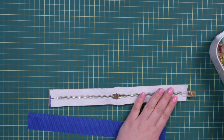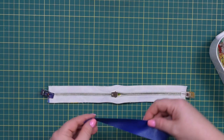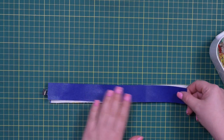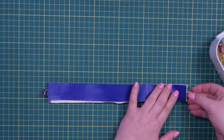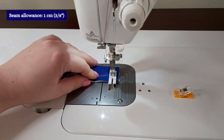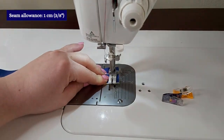If you want, you can baste that in place. Then you're going to take your lining piece and with right side facing down, you're going to place it on top of the zipper, line it up, then move your clips to hold everything together. When you are ready, you're going to take this to the machine and we're going to stitch both short seams using 1 cm seam allowance.